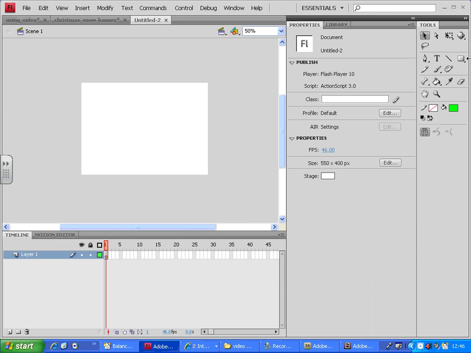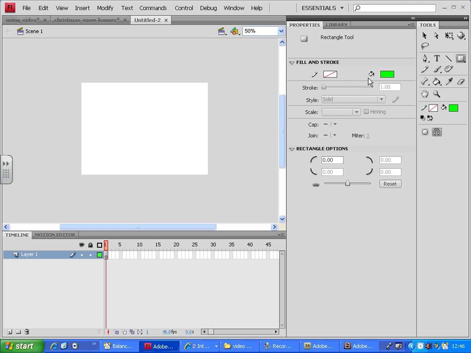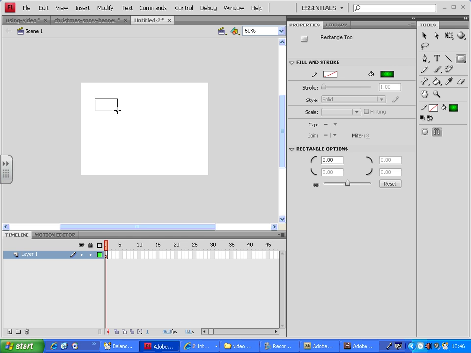For buttons, we normally use shapes or the text tools or any drawings you have, which we can convert into a button symbol. So far you know how to convert things into a movie clip symbol, which is Modify and Convert into Symbol. So similarly here, let's say I have a simple rectangle with a different color and I draw it on the stage.